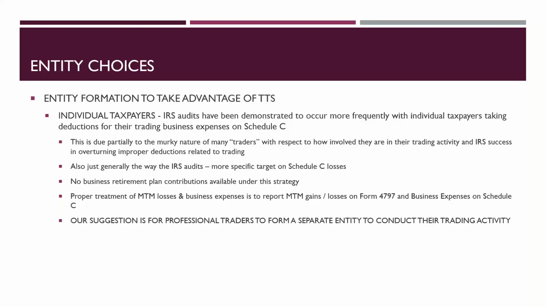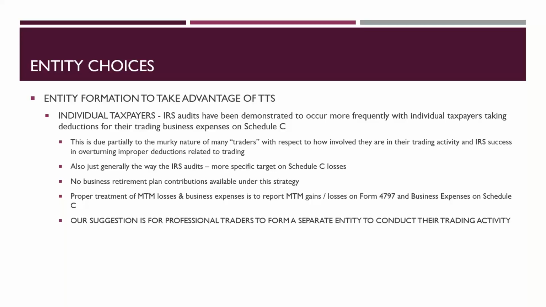You can almost guarantee that depending on the losses that you're trying to take, you're going to get an audit if you have professional trading on a Schedule C over a long period of time, okay? And again, this is primarily because of the losses that I've mentioned, but also just the nature of trading activity in general, and IRS's confidence and historical ability to attack and overturn deductions that are improperly claimed as a professional trader. The negatives, just some more of these points, you cannot make a retirement plan contribution under this strategy, okay?